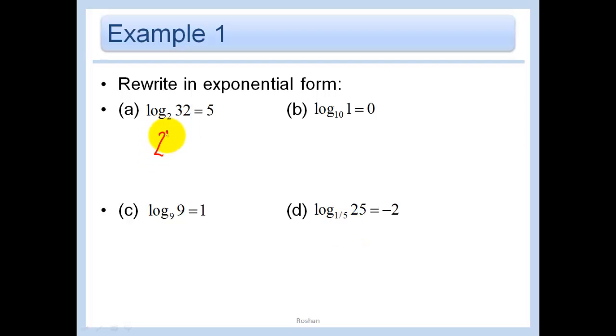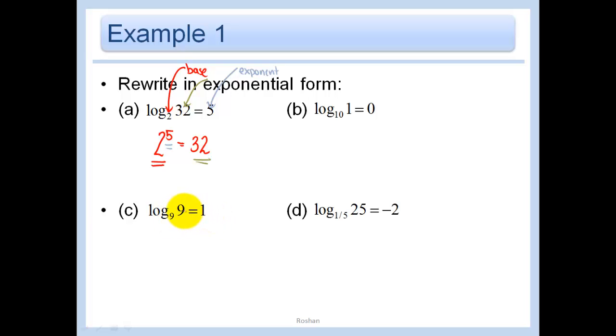Because 2 to the 5th power equals 32, we know that log base 2 of 32 equals 5. So basically here is always your base. This is your base. This would be the exponent you're raising it to, equivalent to this. And then here's kind of just your answer part, which is equivalent to that. Since 10 to the 0 power equals 1, I can say log base 10 of 1 equals 0.